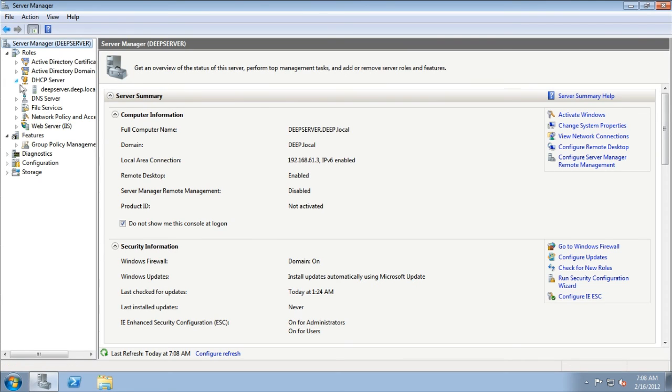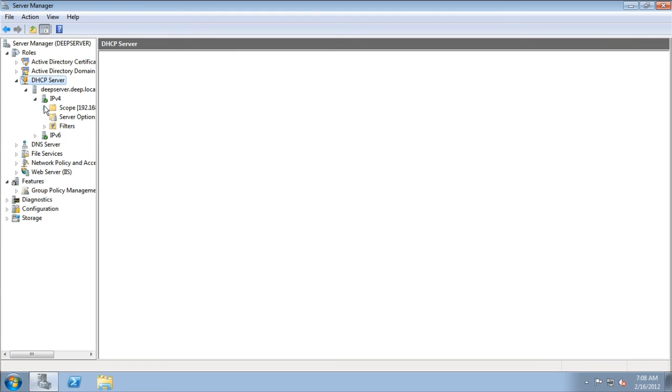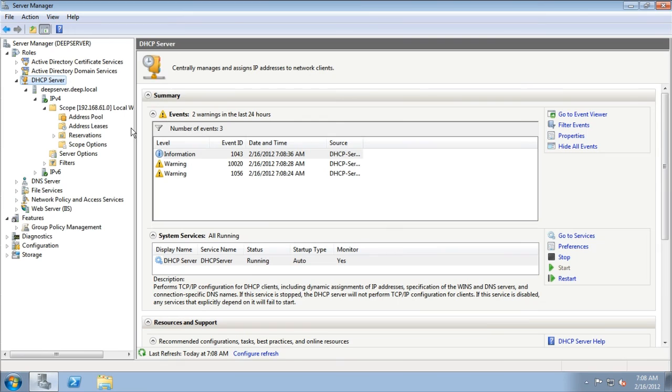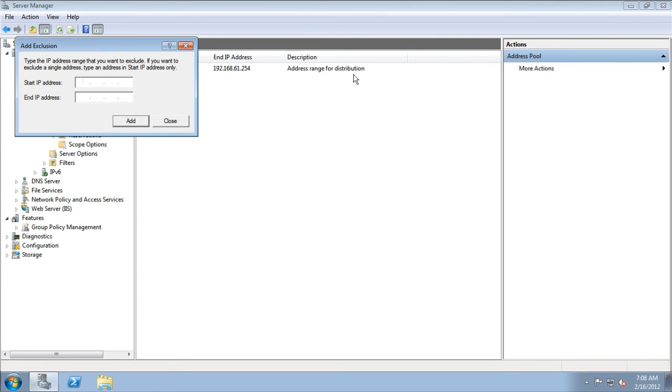So let me close this, and I'm going to click the new DHCP server role and expand the tree, expand my server name, expand IPv4, expand the scope, click address pool. You'll see there's the start IP, the end IP. So I'm going to make an exclusion range. I like to reserve about 10 addresses for servers, network printers, anything that needs a static IP that everyone needs to access.